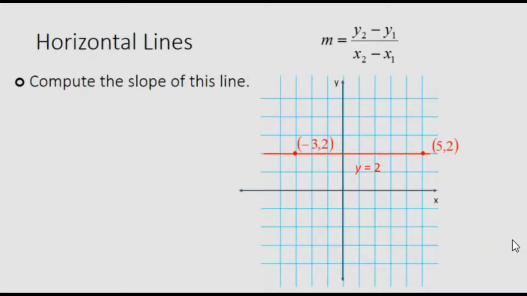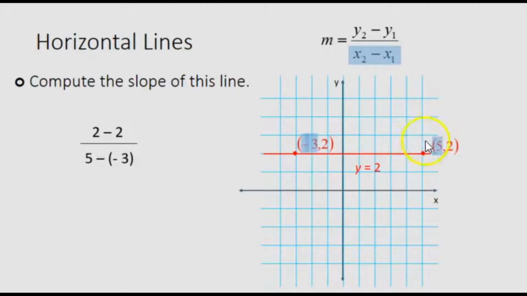So here we have 2 points, and we'll see that order of the points makes no difference. What matters is that we subtract the y coordinates in the same order that we subtract the x coordinates. So for our calculation, we want to find the difference in our y values. And here, whether we start with 2 minus 2 or 2 minus 2, for this particular example, we can't go wrong, over the change in the x values, in other words, the description of the run.